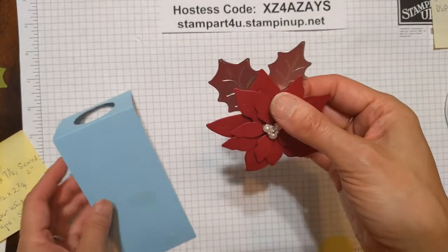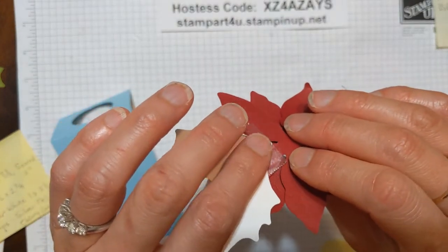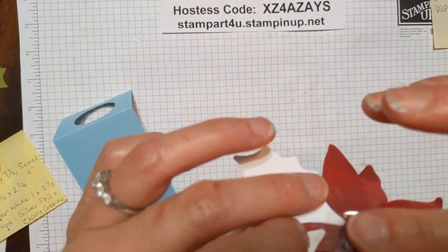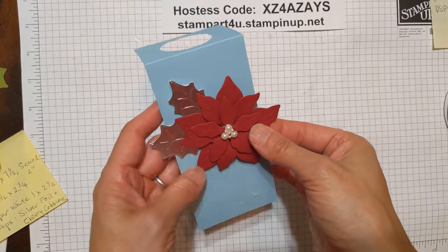So actually I think I'm going to go ahead. So what I did this time is I placed my tape on the back of the flower and put my leaves on that, and I'm going to put another piece of adhesive on top so that now I have this all set.